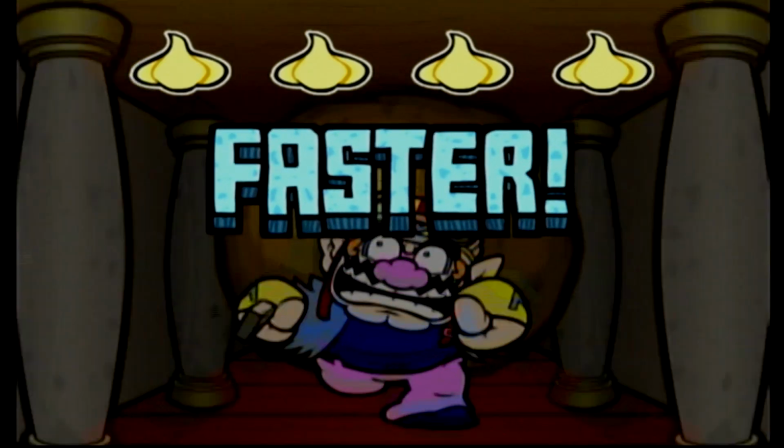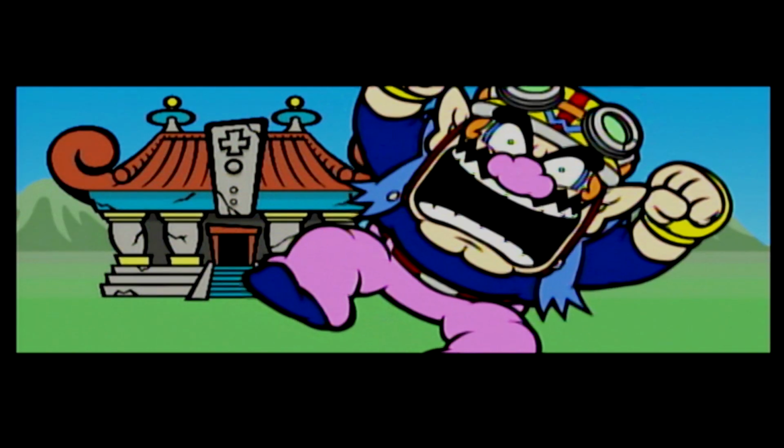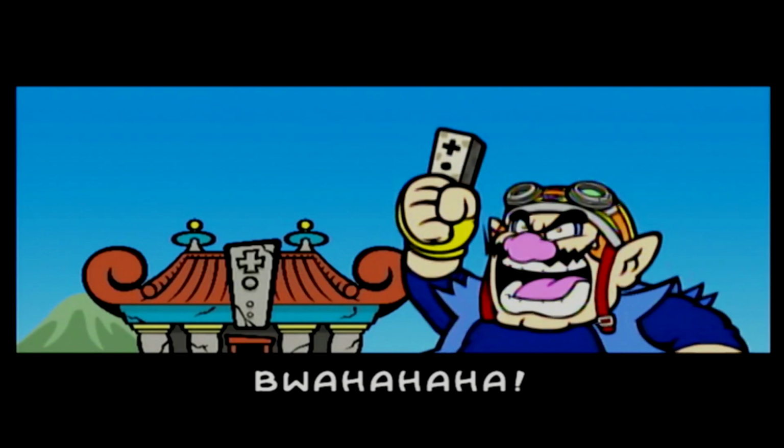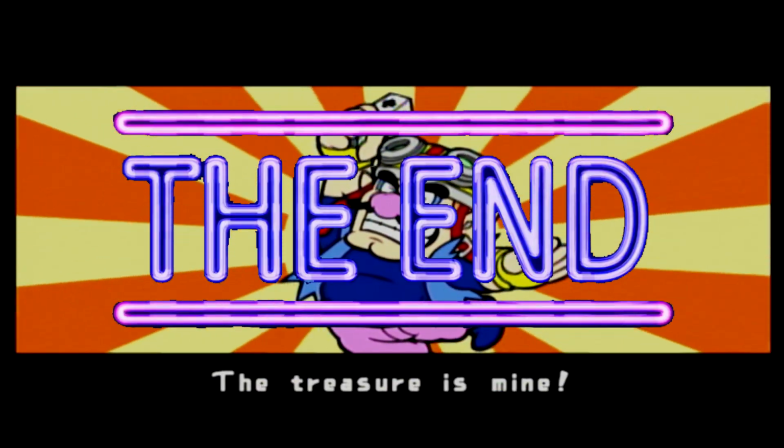Okay, now this is turning into Indiana Wario in the Temple of Greed. But luckily, Wario escapes the temple alive. And even better, he's still got the lost Wii Remote, and it's all his now. The end. So remember, kids, Wario says it's okay to steal.